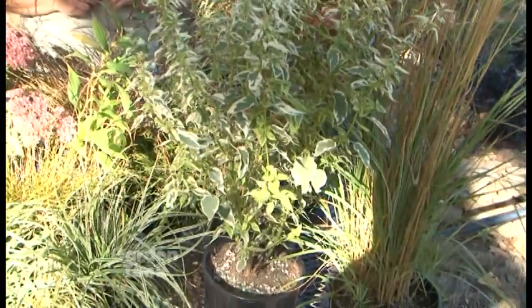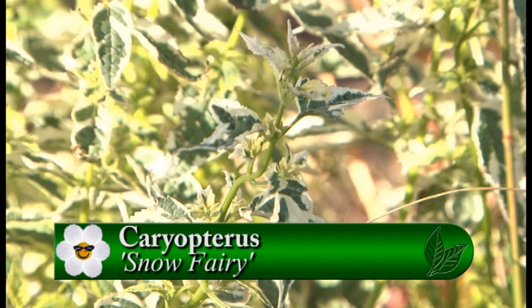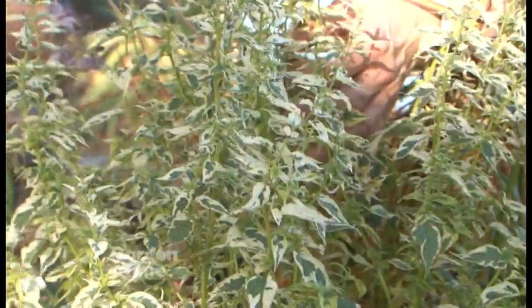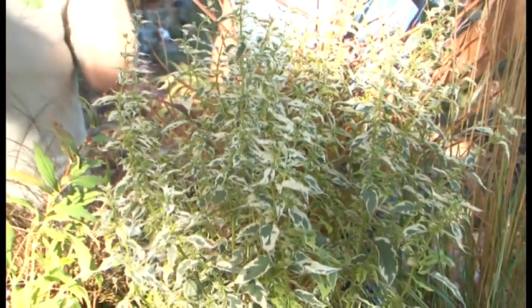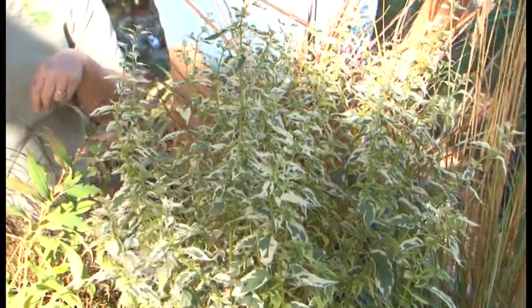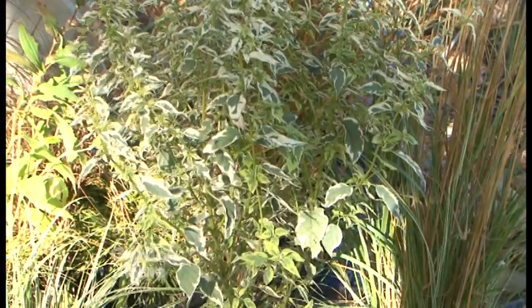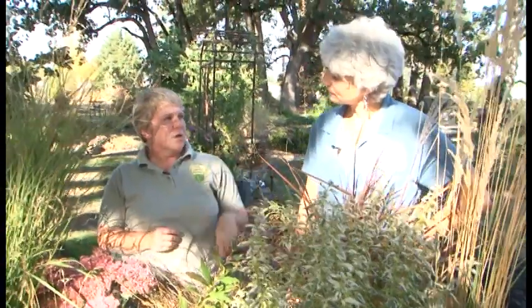What about this variegated shrub? It looks really unusual. It's a Caryopterus Snow Fairy — one of my favorite groups of plants. This one doesn't bloom as nicely as the others; it has a tiny bloom but it's pretty insignificant, and with the heat it just disappeared. What's amazing is this variegation will actually take full sun — it will need some water in full sun, and it's a little more drought tolerant in part shade. It's kind of gold and cream at the bottom, then gets whiter toward the top. The more sun it gets, the whiter it is. It's about 2 by 3 feet — a nice size.